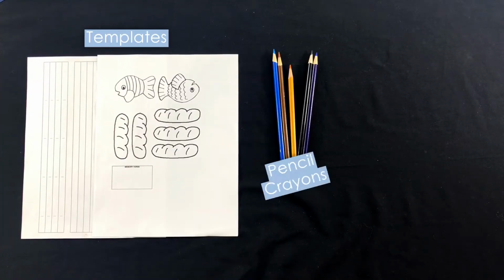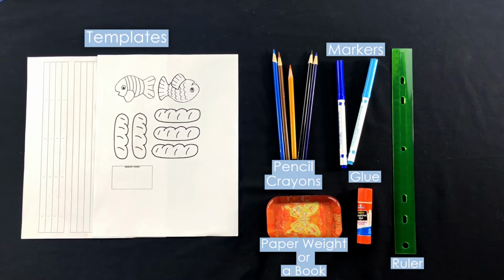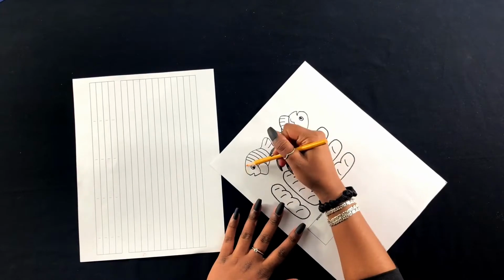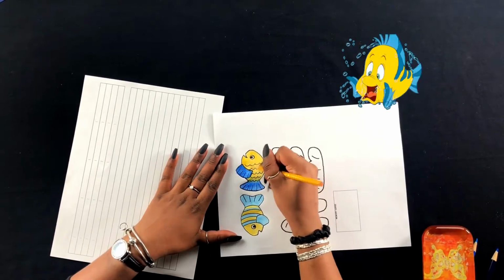Downloadable templates, pencil crayons, markers, something heavy like a paperweight or a book, glue stick, ruler, and scissors. First, let's color our 5 loaves and 2 fish. I chose to color my stripy one with yellow and blue because it reminds me of Flounder from Ariel, but you can choose whatever colors you like.